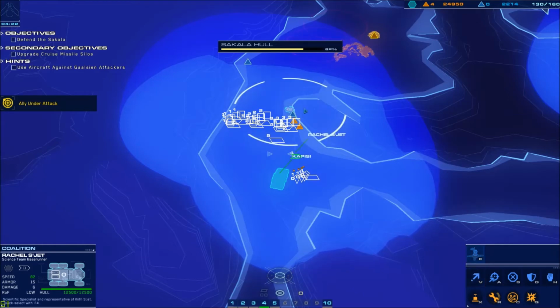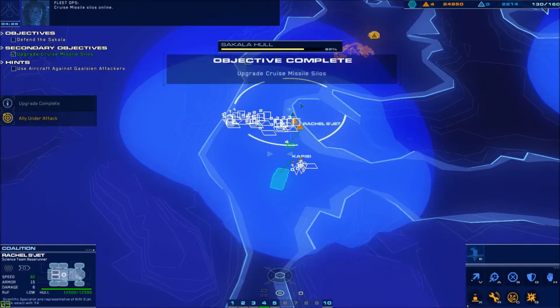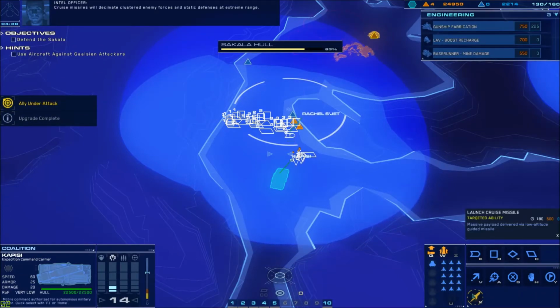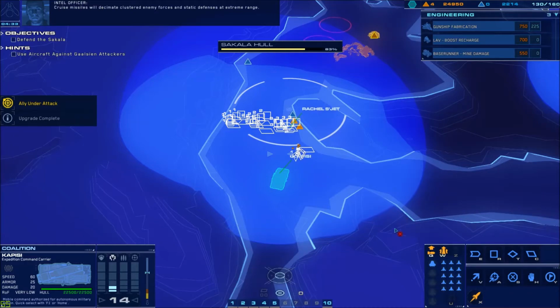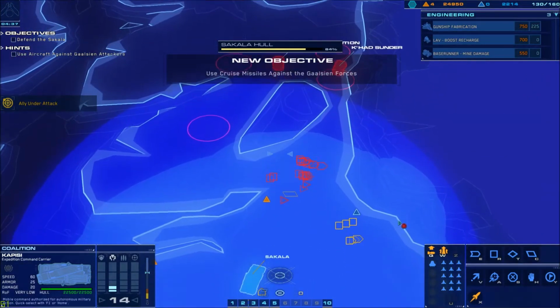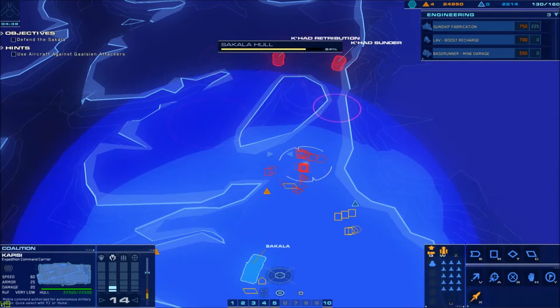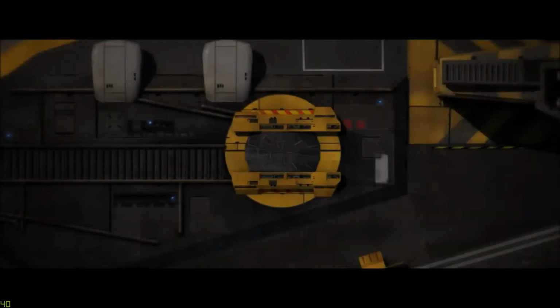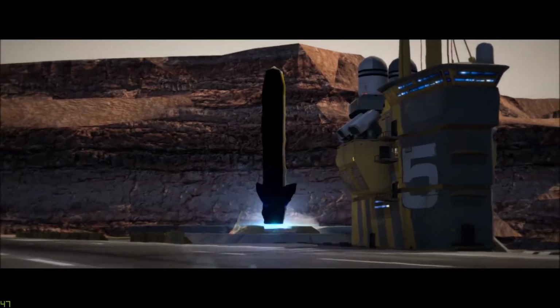I want Rachel to put a scanner right there because it'll dramatically increase our scan distance. Cruise missiles will decimate clustered enemy forces and static defenses at extreme range. Watch this. Cruise missile launch ready. Target multiple set. Missile signatures detected. Missile barrage in the air.